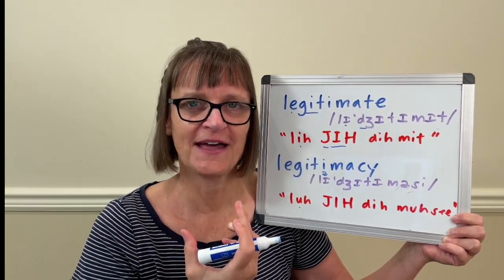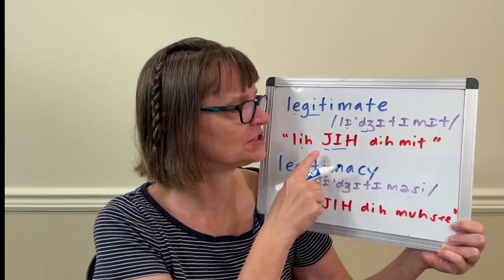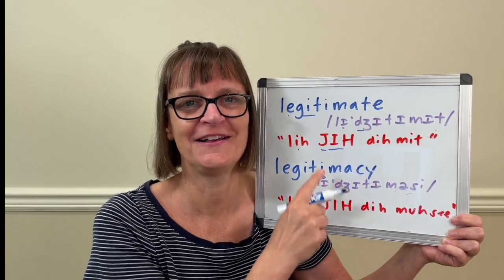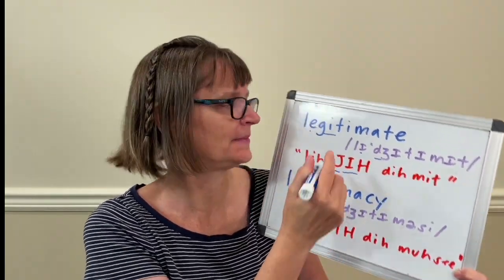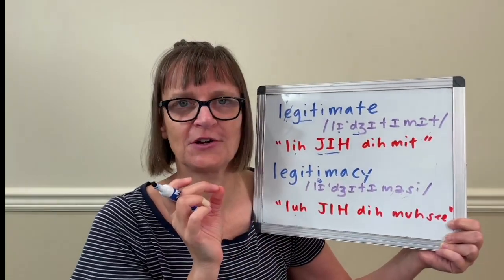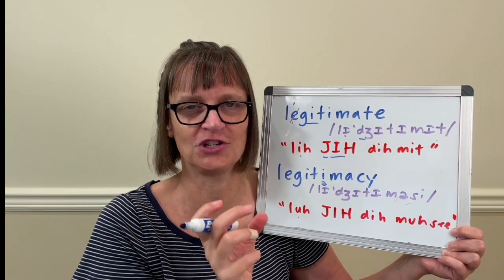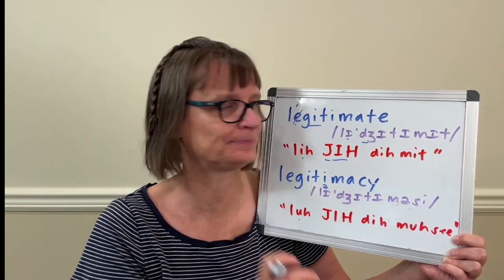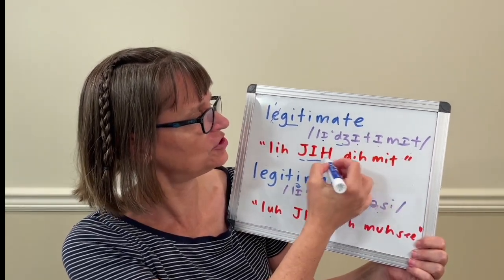One way to get that to happen more naturally, with the pronunciation and the rhythm, is just to start on the stressed syllable. That would sound like "gitimate, gitimate, gitimate." You can think of this as being almost no vowel, and we're just quickly starting on the L with a reduced vowel and then right to the j sound: legitimate. The letters "ti" both say the i sounds, "jid."